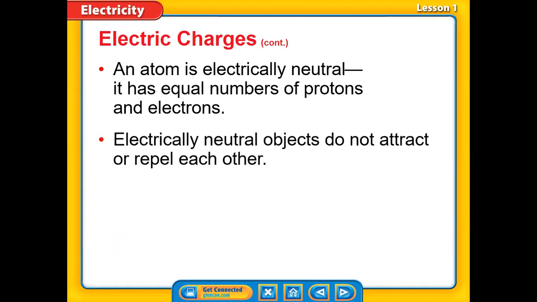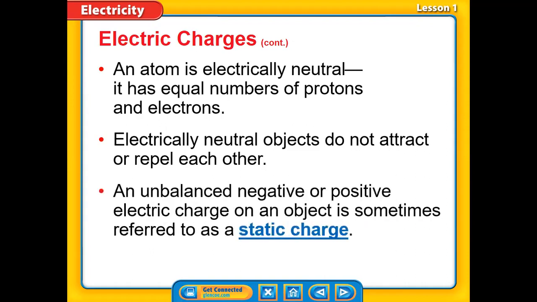Once the substance carries a negative or positive charge, it becomes a charged object, and we call this charge, which accumulates on the surface, static charge. So what is static charge? Again, it's the unbalanced negative or positive charge. That means the extra positive charge carried on an object, or extra negative charge carried on an object, and this charge does not flow. So we call this static charge.